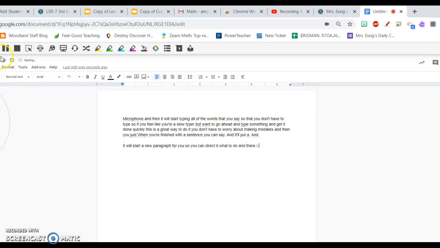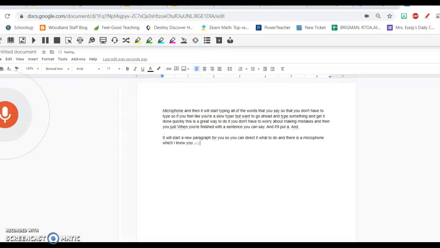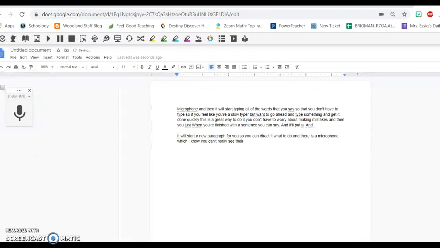And there is a microphone, which I know you can't really see there, over here on the side. And you just click it when you're ready for it to pick up your words, and click it again when you want it to stop. It's kind of cool. Okay, there's also highlighting features.